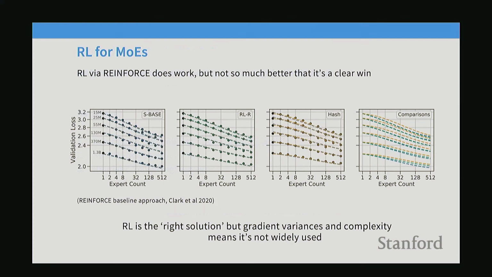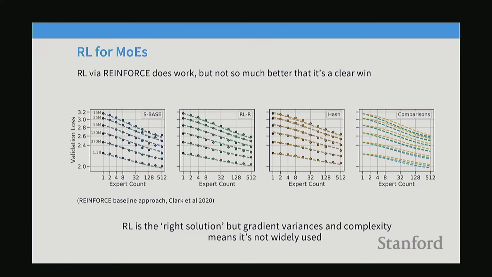Okay, so RL is one of the earliest things that people tried. It's probably the most principled thing that you can do in this space. You have a non-differentiable routing decision; think of that as a policy, throw RL at it, and then solve the problem. Unfortunately, it's not better than a lot of the other things you can do. There is a paper by Clark et al. in 2020 who were exploring various scaling-related questions in MoEs, and they do have an RL baseline that I was able to dig up. But unfortunately, it's not really that much better than, say, using hashing for decisions. They were really interested in benchmarking this thing on the left called S-BASE, which is a linear assignment kind of method, and that thing handily beats doing RL.